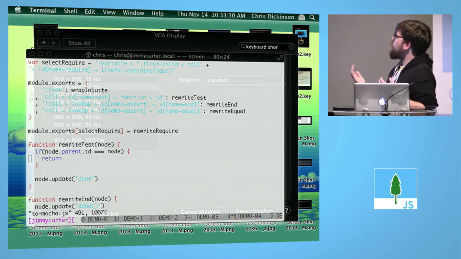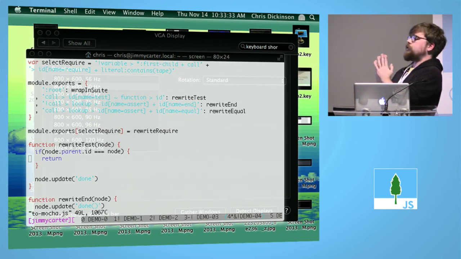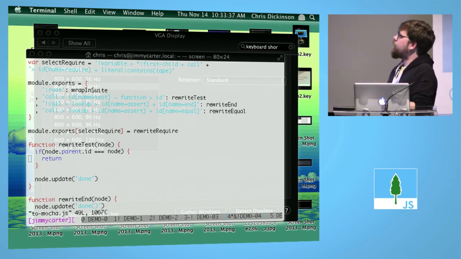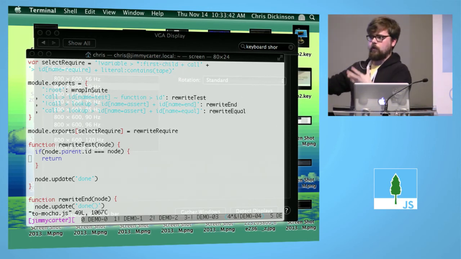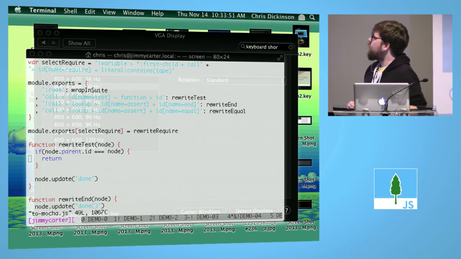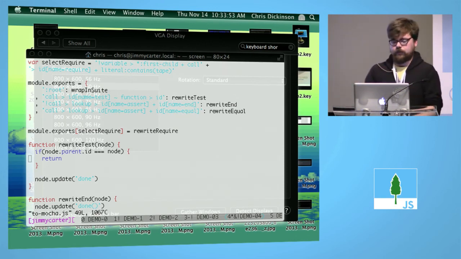We're saying that we know end. We're going to take all of our test.end things from tape and transform them into done, like Mocha's form of asynchronously done test. And we're going to say tape says equal should be strict equal. And we're going to move that back to strict equal. And then other than that, we're just going to wrap it in a suite. So the nice thing about this is that it takes your program on standard in, and then as an argument, the transformation module, and then it outputs the result on standard out.